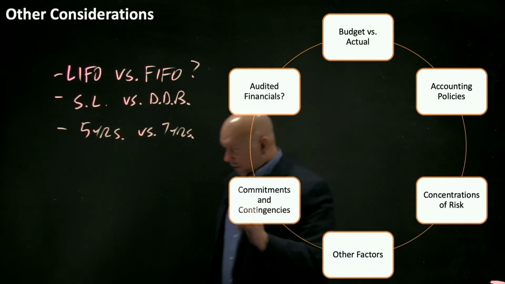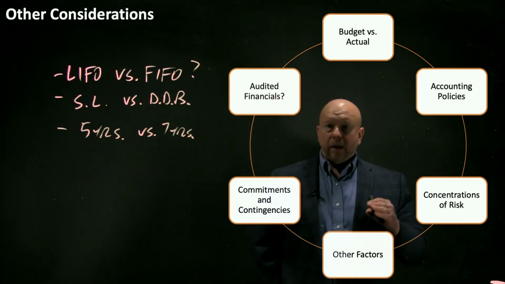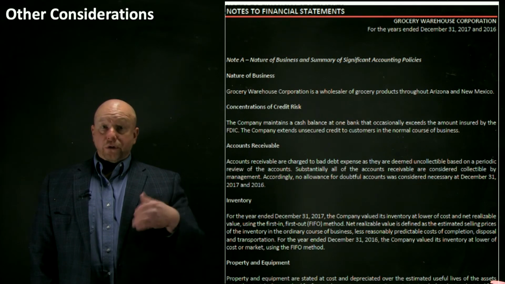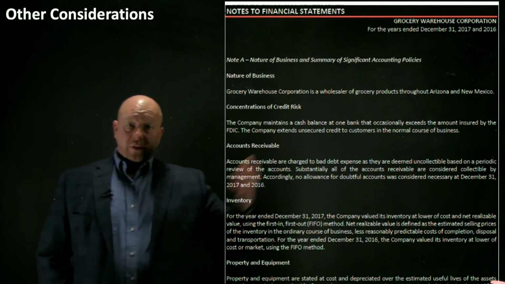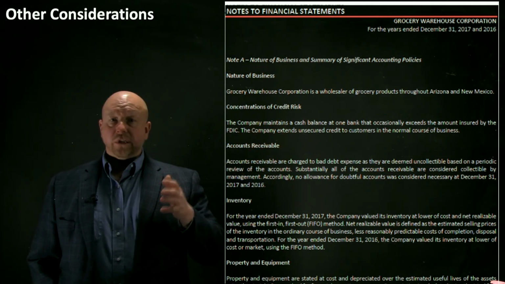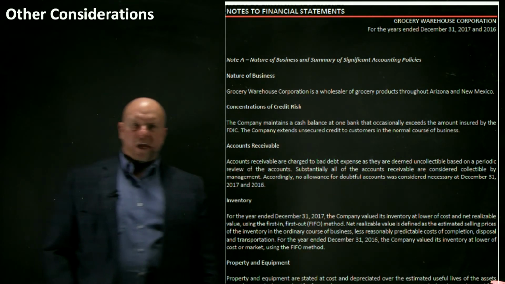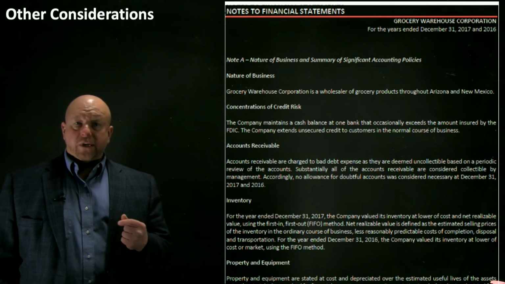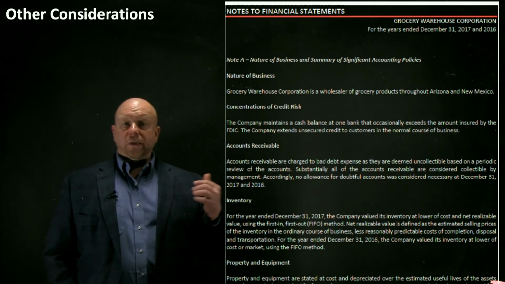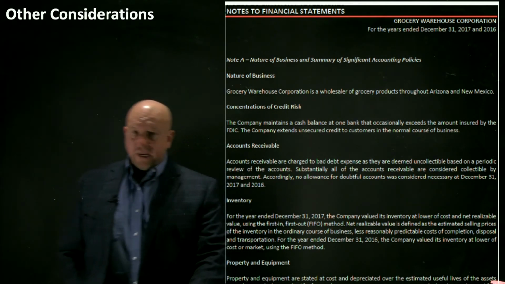Well, where you come for this information, and this isn't the only spot, but we would look at the notes to the financial statements. I've had bankers and other users of financial statements tell me that they actually go to the notes of the financial statements first. And for most companies, the notes to the financial statements are going to be after the balance sheet, after the income statement, after the statement of cash flows. The notes to the financial statements are supposed to explain and amplify the financial statements.